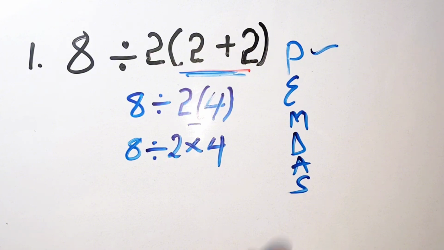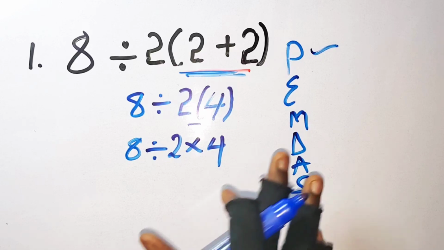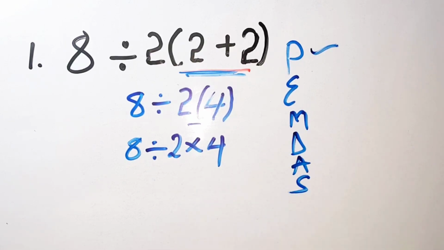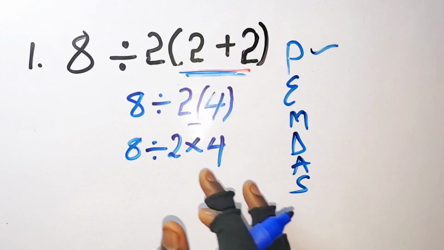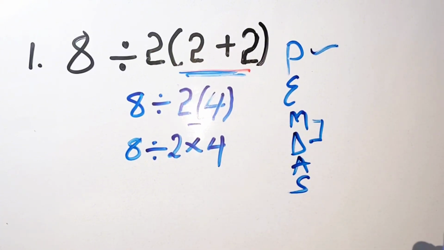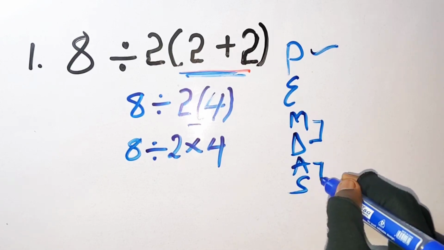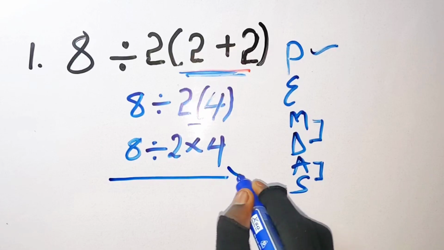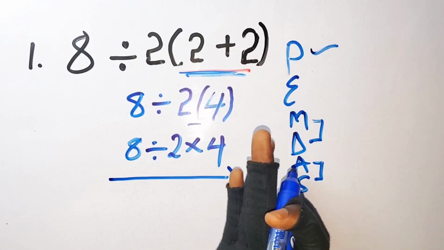Then, by following the order of operation, PEMDAS. PEMDAS does not say do multiplication first. It says division and multiplication, left to right. So we start from left to right. They have the same priority. The same goes for addition and subtraction. Okay, therefore we move from left to right, just like reading a book.